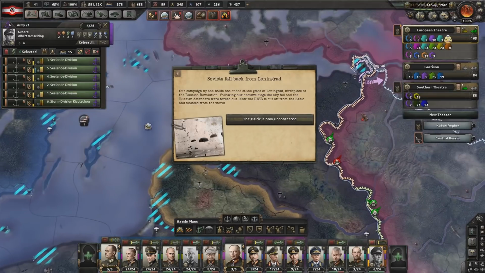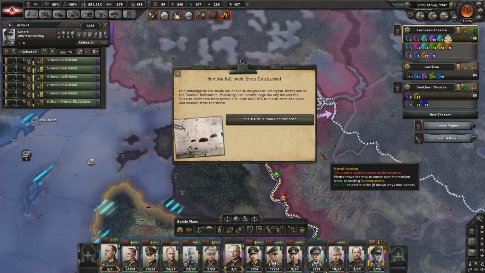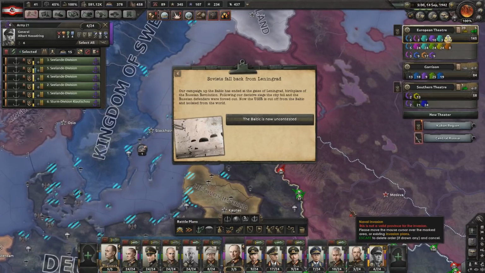Our campaign up the Baltic has ended at the gates of Leningrad, birthplace of the Russian Revolution. Following our decisive siege of the city fail and the Russian defenders have forced out, now the USSR is cut off from the Baltic and isolated from the world.